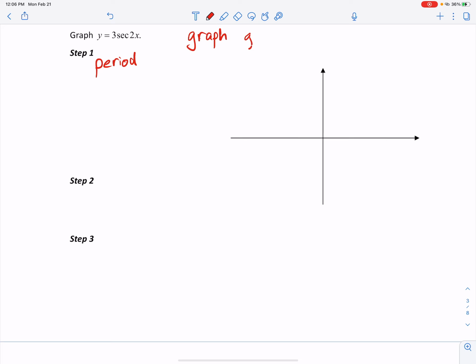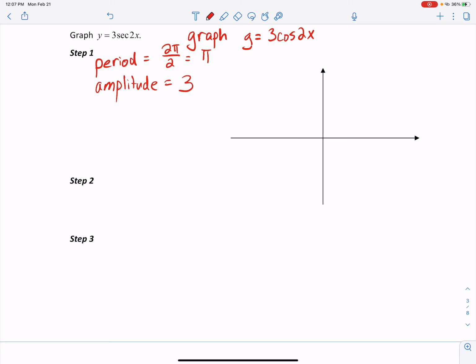I'm going to call it G. What is the reciprocal of secant? It's either sine or cosine. It is cosine, so I'm going to graph that. My period is 2 pi divided by b, and in this case, b is pi. There are no shifts or anything like that. I just have amplitude now. Since we're dealing with just cosine, the amplitude is 3.